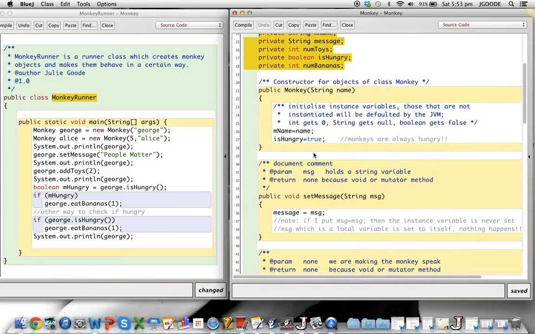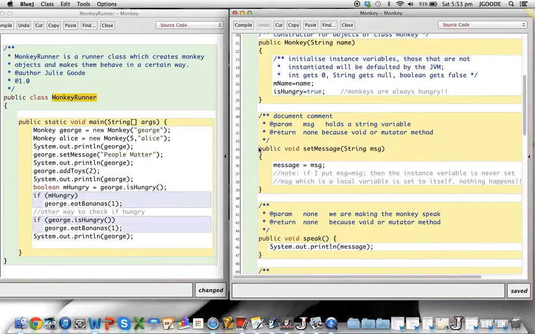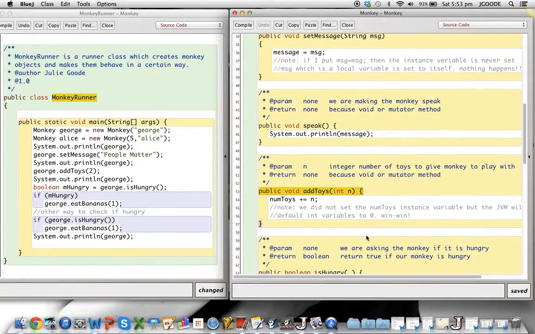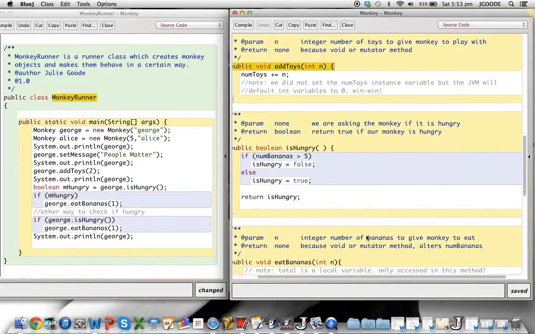And we have a bunch of methods down here: public void set message, public void speak, public void add toys. All of those are voids, so they all mutate data.